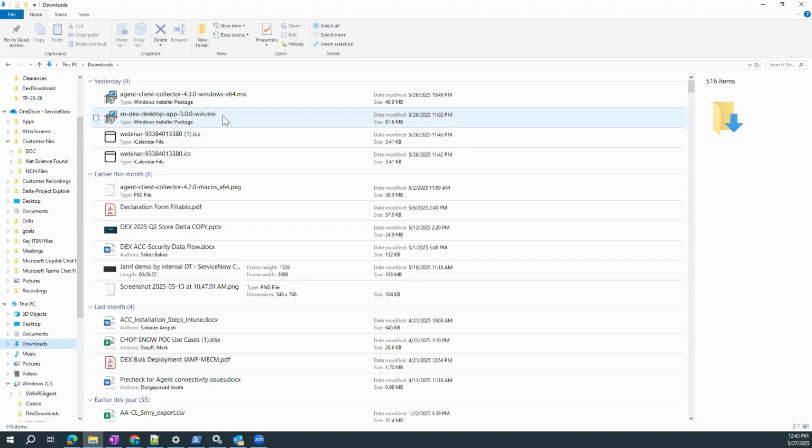You could essentially just double-click on this, just like any other Windows installation MSI, and it'll walk you through the installation click by click. Or you can set that up in a more automated fashion via your bulk packaging and push it out. Those are the two options, and you just follow the prompts. There are no special configurations needed, and it'll install the desktop assistant on the end user's device.